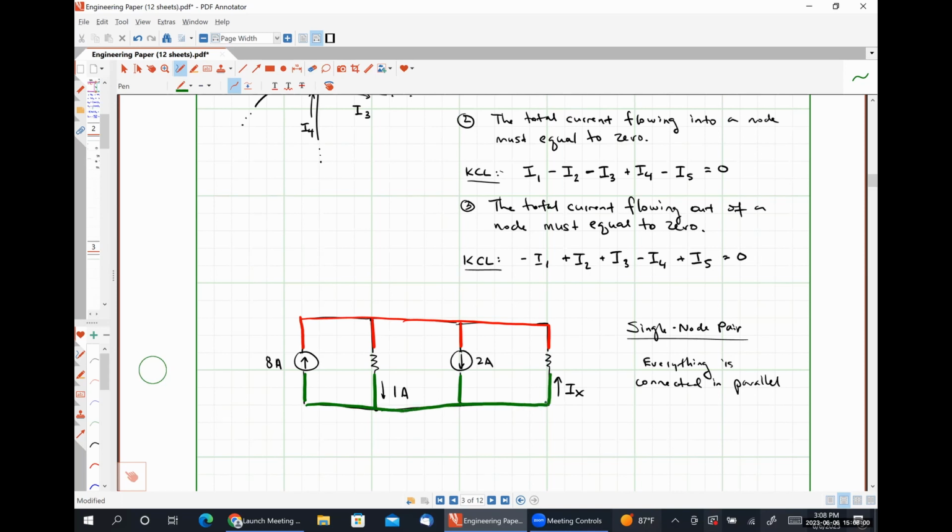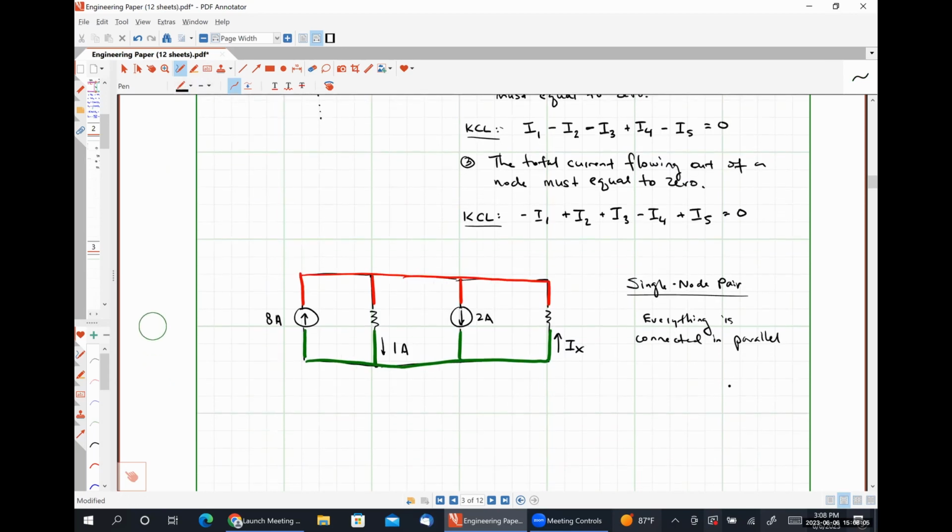So we apply Kirchhoff's current law at a node. I want you guys to tell me if we're going to apply it at the top node or the bottom node. Outside of just picking one at random, is there a reason I would want to pick one over the other? Nope, it's completely random. Doesn't matter. It's entirely arbitrary. Let's do top. All right. One person said top, the other person said green. I saw top first, so we'll do that one.